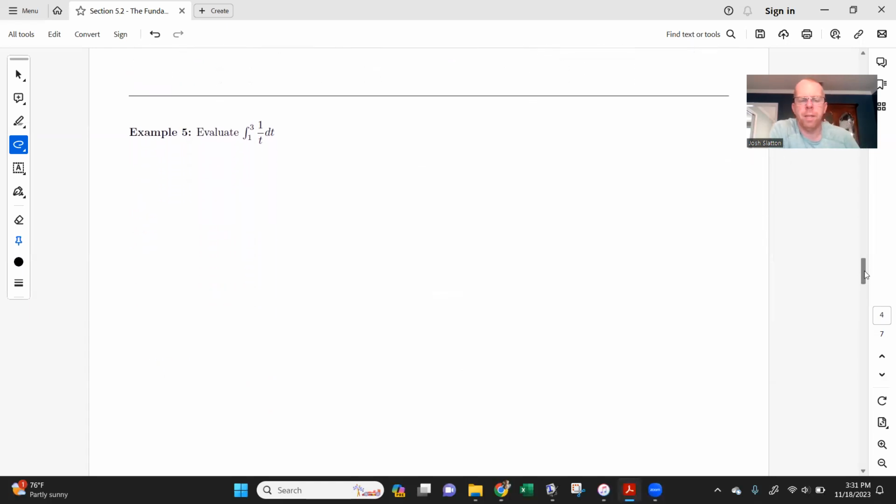All right, so now we have a definite integral. When you do the definite integral, you don't have to worry about the constant term. And I'll do this, well, we'll do it the way you should do it. And then I'll show you how the constant term does not change anything. So the antiderivative, and we'll just write this and then find the antiderivative. The antiderivative of 1 over t is ln absolute value of t. And then we don't have to do the constant.